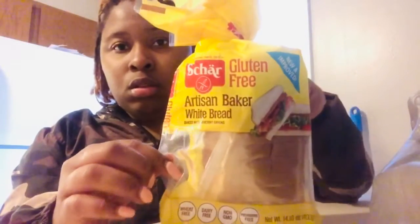I'm gonna show y'all what I got. I'm gonna turn on my oven and make this real quick so I can make the sandwich while I'm on my lunch. So I bought some gluten-free cookies to try. This is what I bought from Walmart. The bread I got is a gluten-free white bread — it was in the gluten-free department at Walmart.